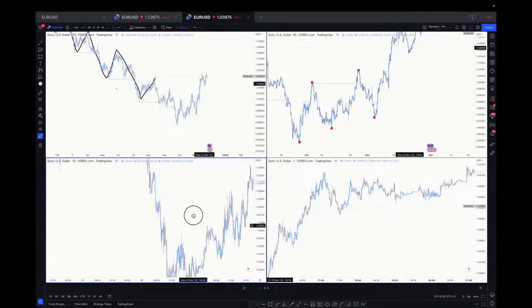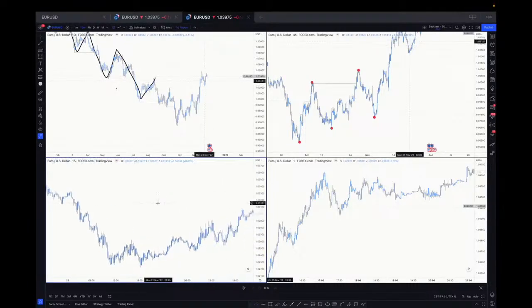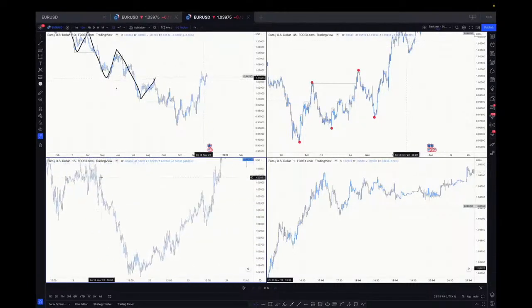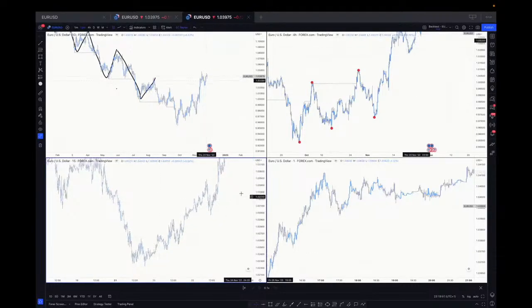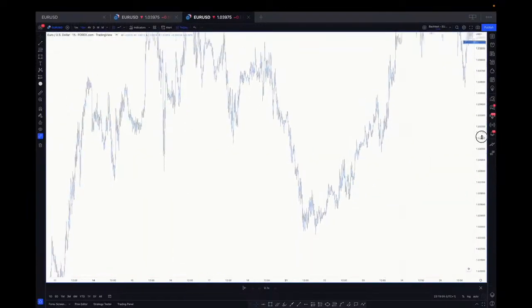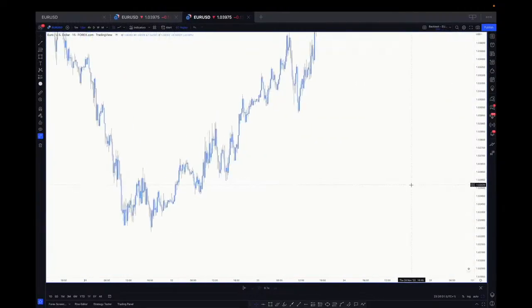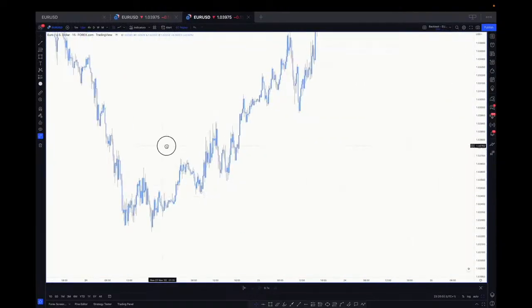Now, obviously, you can see on the 15 minutes here, the market. Let me just zoom this out. So you can see that the market, of course, pulled back. This was trending downwards on the 15 minutes and then trending upwards, and then it reversed. So let's just expand this 15 minutes and then look at possible entries and what it's going to look like. So here we have, so this was like November 22nd.